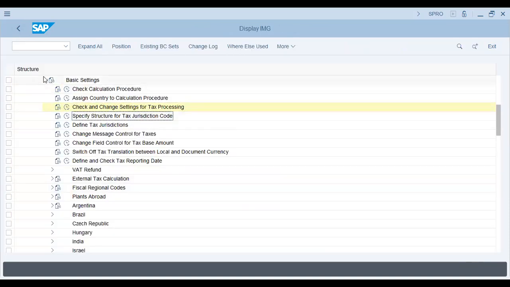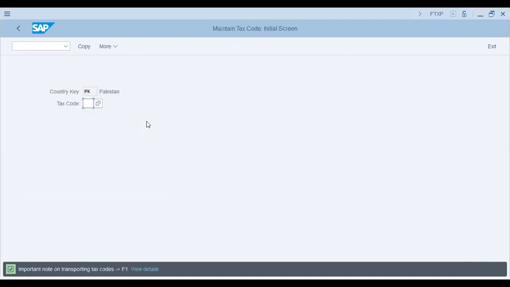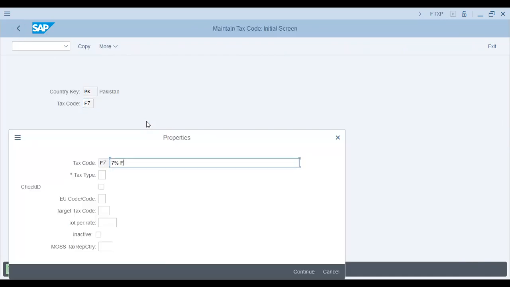Other than that, after basic setting, we go to calculation. Tax codes for sales and purchases. PK, country code. Then tax code. F7. 7% filer. Services.